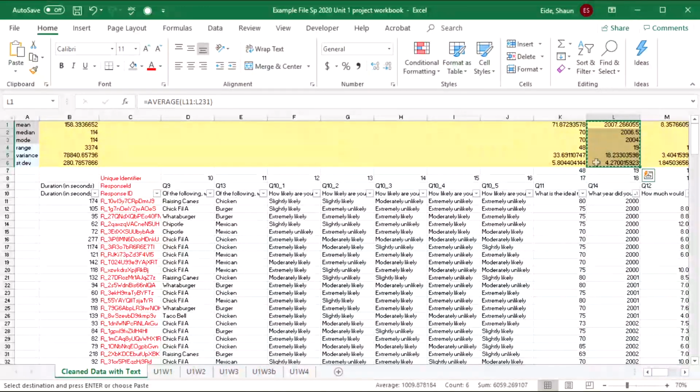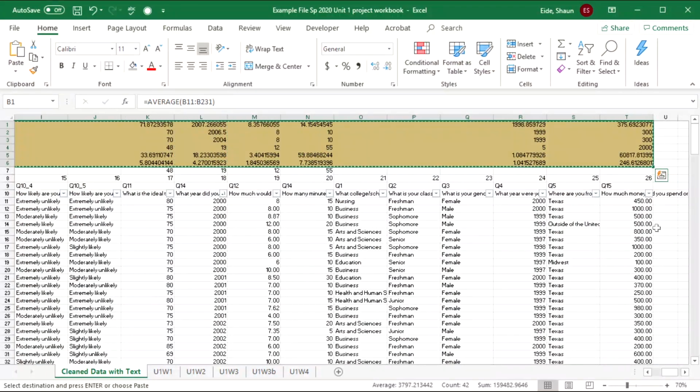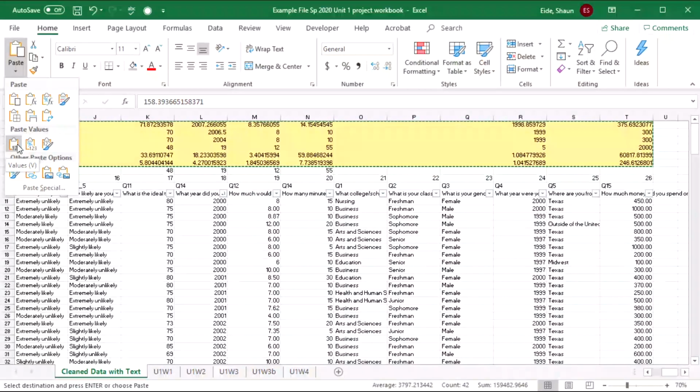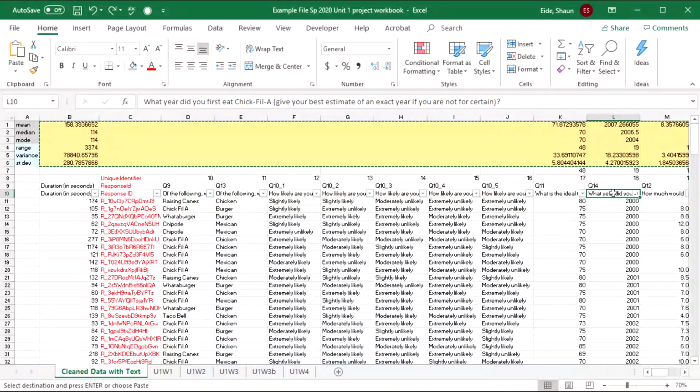And this is actually kind of unique. What I'm going to do is highlight all of this and press Control C. And then I am going to go in here and paste values. Paste values. The reason why is I'm about to transpose this. If I hadn't pasted the values, it would have just pasted the formulas. Here, let me show you what would happen if I just pasted the formulas. Notice all the formulas are right here.